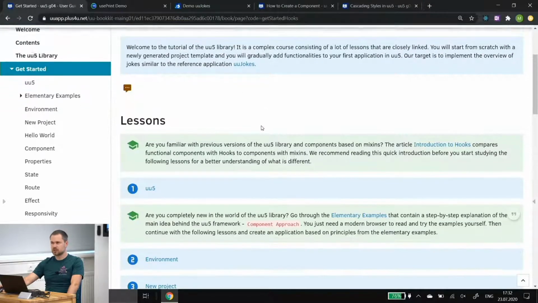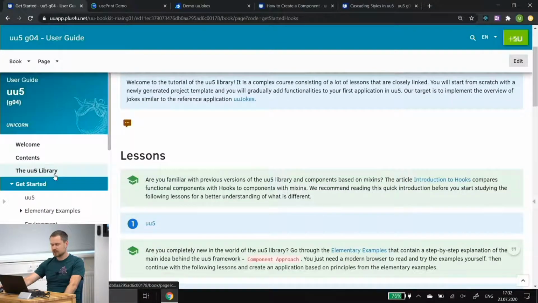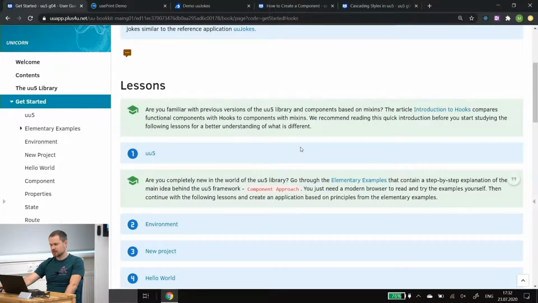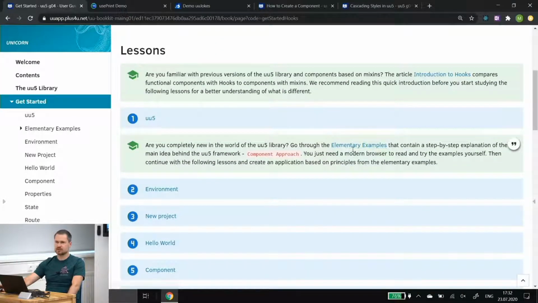And if you are completely new to uu5, you should definitely go through the elementary examples. It was originally the get started of uu5, but the uu5 team took the elementary examples and converted them from mixins to functional components with hooks.